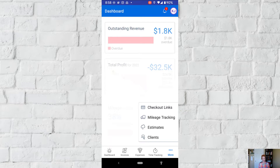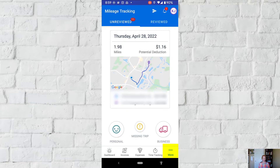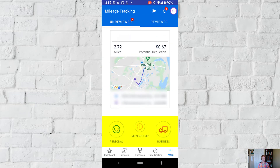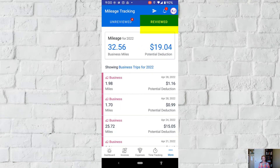First, let me introduce you to the app. You can access it on your phone. You click the three buttons to get to the mileage part of the app. You're going to arrive at the unreviewed tab, and you just swipe left or swipe right to mark them personal or business. If you go to the reviewed tab and notice that you made a mistake, you can switch it from the category by clicking into the actual trip.